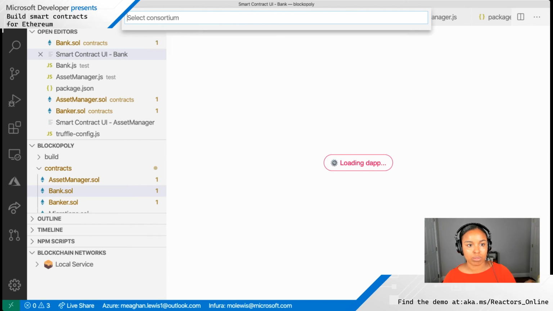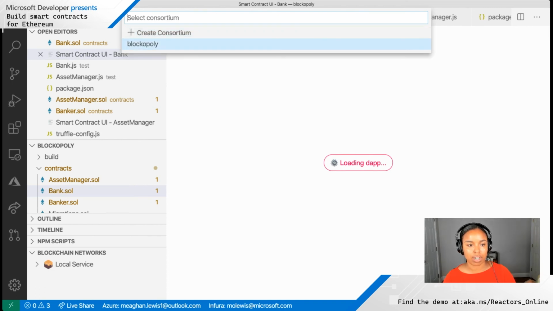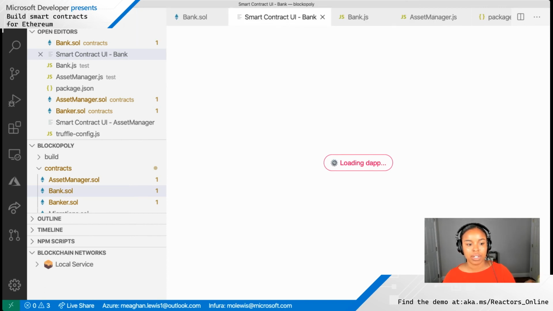I do have a resource group, and I have a Blockopoly consortium. So I've already set all this up, but it's good to call out that you can create all of that. You can create a new Azure Blockchain service member from within VS Code. That is something else that's just a nice perk of the extension.